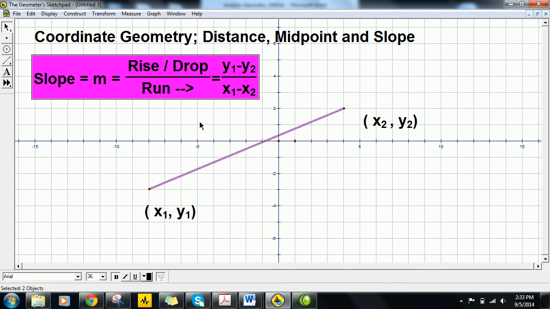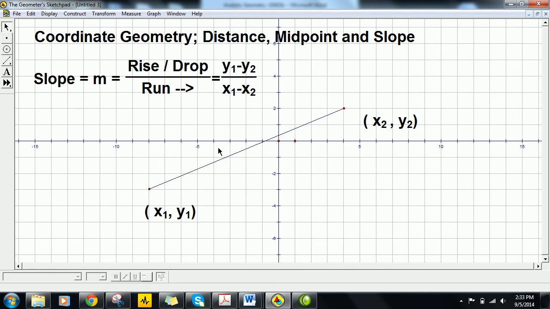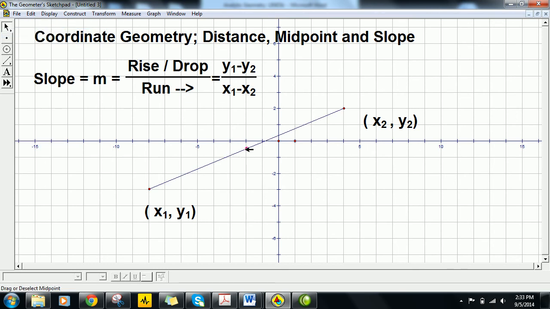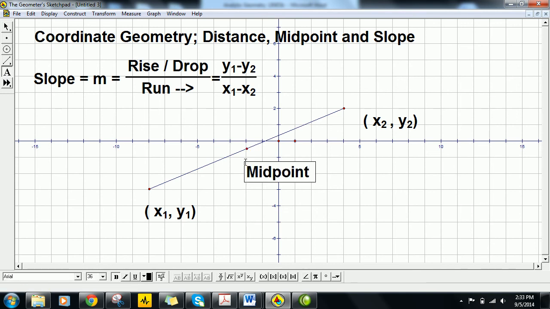Okay. The midpoint is easy enough to get to, right? So I'll put that midpoint here, construct. This program actually does it for me. It's nice and easy. But here's the midpoint. And to get the coordinate for that midpoint, and it is a coordinate, it is what essentially we think it should be, right? The x value of that midpoint is the average of the x's, right? And that makes sense, just as logical.